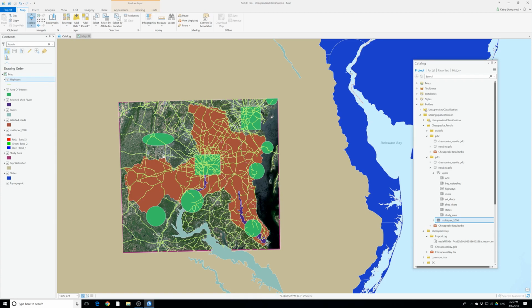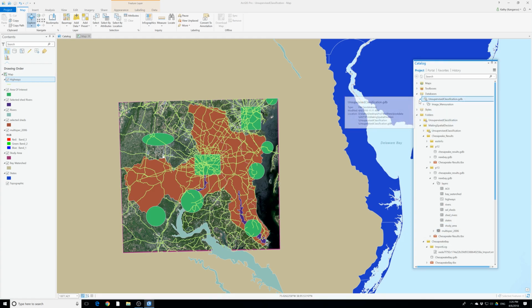So here in the catalog pane, we will select project and expand geodatabase, and identify the unsupervised classification results geodatabase, which is my unsupervised classification. That's this one. This database will store all of our produced data files, and the new bay geodatabase contains the map package layers.